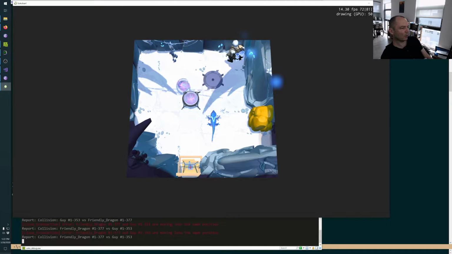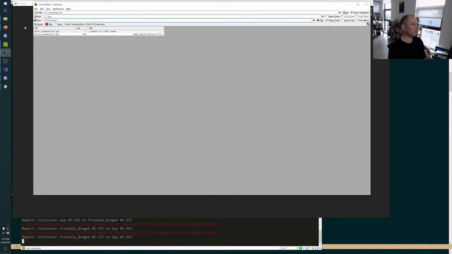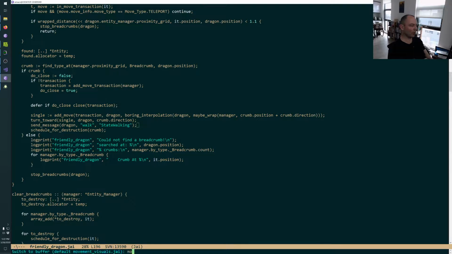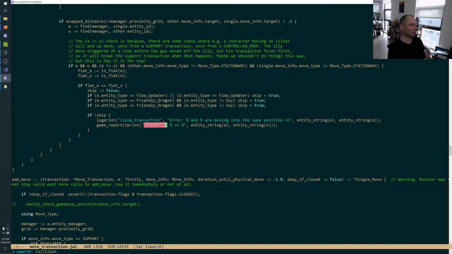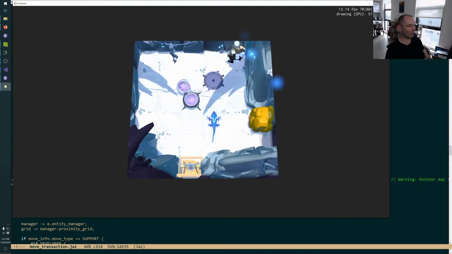So let's fix that. That was just a thing because when we added the transaction system, we wanted to be paranoid about making sure. Oh, I added things for this, but I accidentally said not equal. Actually, friendly dragon can be in a square with anything. We're not going to worry about it for now. There's sort of a reason why I said if not guy, but it's not that good of a reason.